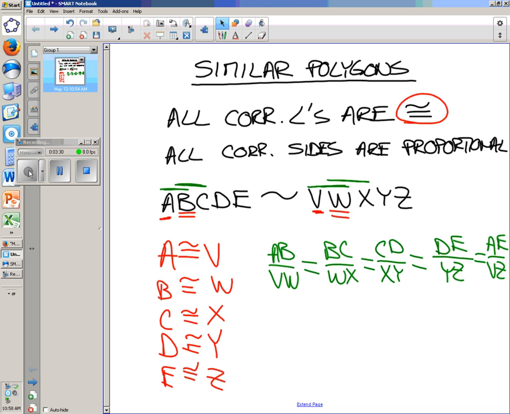Once you know what the scale factor is, you can draw any length that corresponds. If it's an altitude, perimeter, median, whatever, if you draw that, it's going to be the same between the two. Now, after this, we skipped Section 2. We didn't do Section 2, but we did go to triangle similarity.